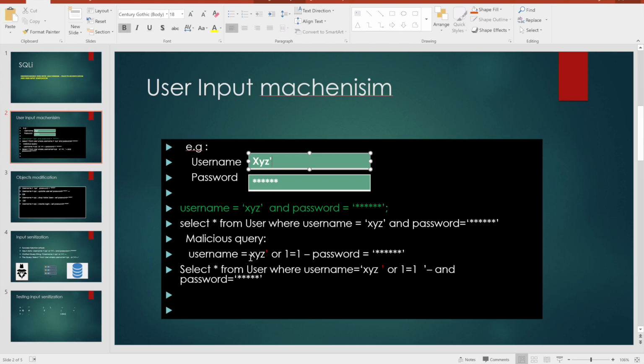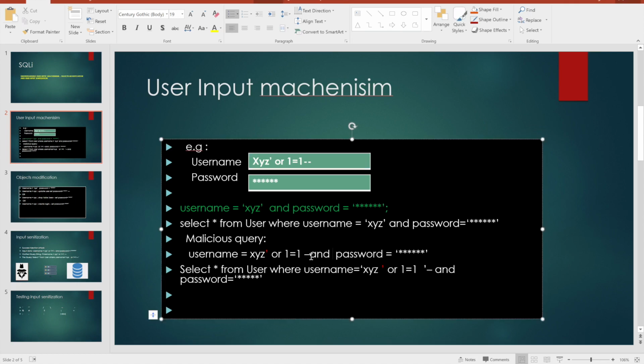It will look like this: username equal XYZ, single quote, OR 1 equal 1, minus minus. So this means user equal XYZ, single quote, or 1 equal 1, comment, and then the password part is ignored.